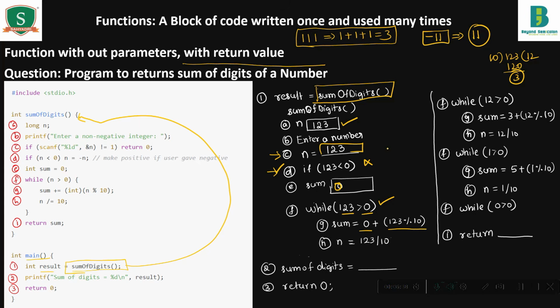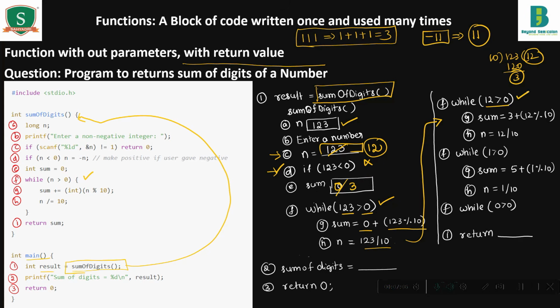Now the sum value is updated to 3. Next, n is equal to 123 divided by 10. Whatever the quotient is, that is 12. So the n value is updated to 12. Next, while n is greater than 0, what is the n value currently? The n value is 12.